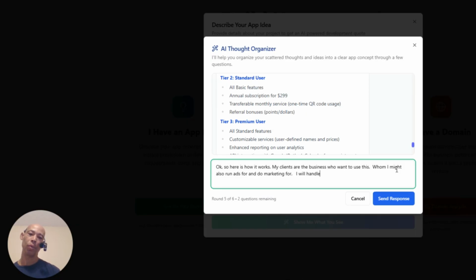I will handle their payments on Go High Level. In fact, I could give them the option to handle their subscriptions on Go High Level as well.